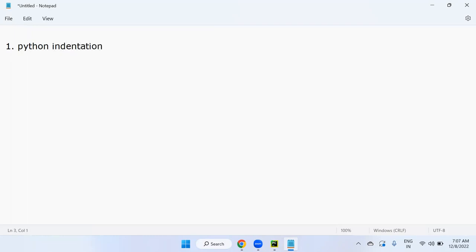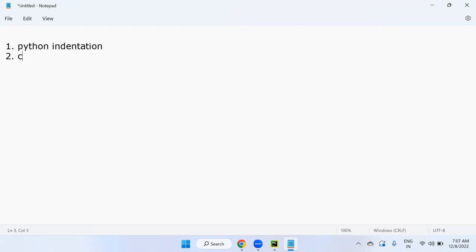Most beginners get confused here in the context of Python indentation, but I'd like to tell you clearly what indentation is and how it works. We will discuss the difference between other languages and Python in the context of indentation.